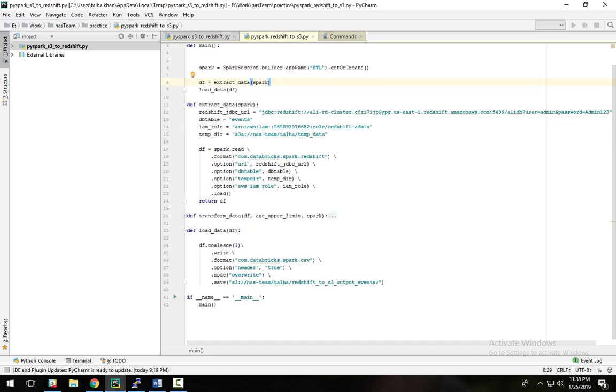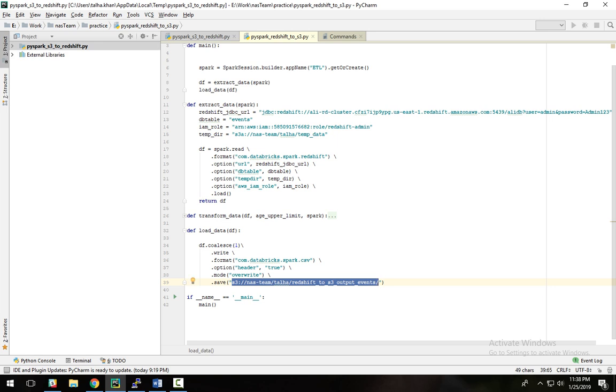To move the data back from Redshift to S3, we will be using the spark.read command, and it will just load the data from this URL, from this very table, into this data frame. And after that, I am just writing this data into an S3 path, and the format will be CSV.